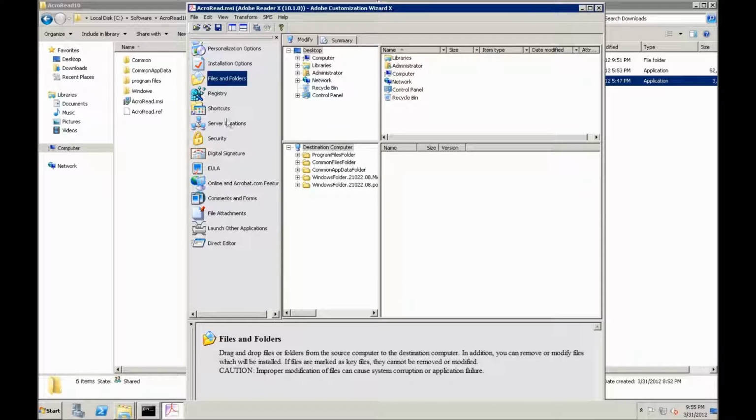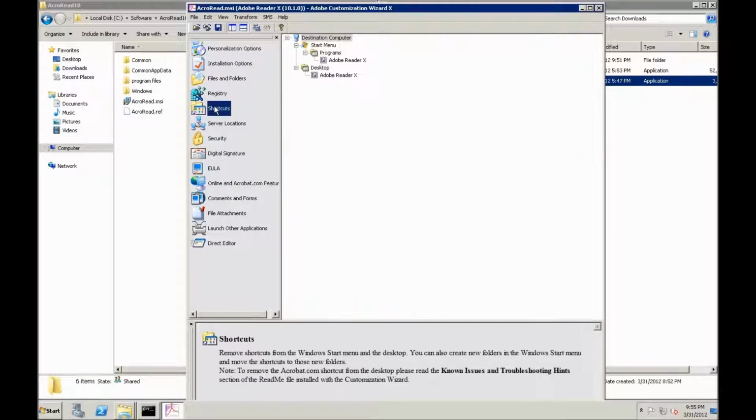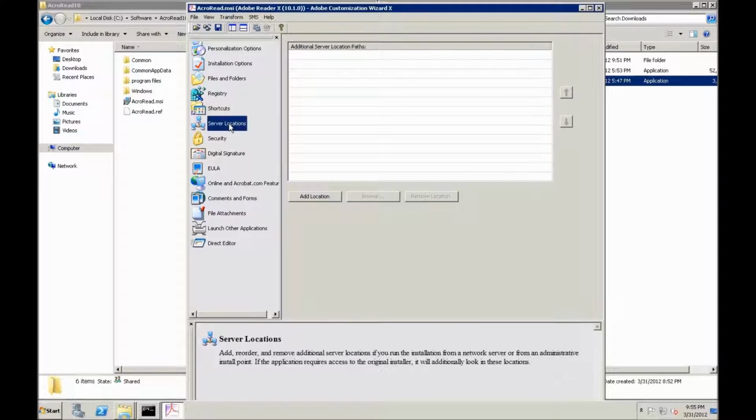Then there's this, which just tells you where all the files are going to be placed, registry entries, and shortcuts. An Adobe installation always creates a shortcut on the desktop, which can be quite annoying because nobody really uses a reader shortcut from the desktop. So I like to remove it. Usually people open PDF files directly. Since you can't create a file using a reader anyway, it's a nice thing to do to remove it in order to prevent cluttering of the desktop.